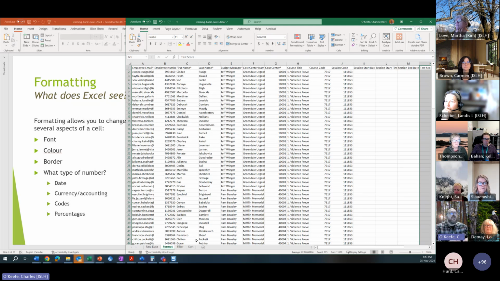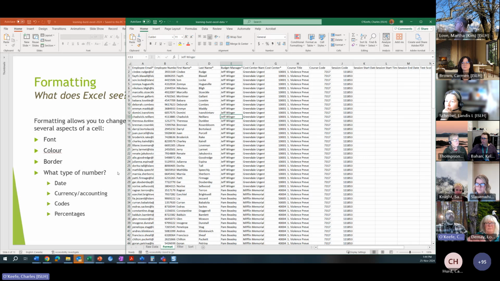If you want to just do all of your playing on one sheet, that's fine. Do however you want. This is your file to play around with. Just the idea is that you really want to be able to get your hands on these things and start to use them. So a big example of formatting is dates.